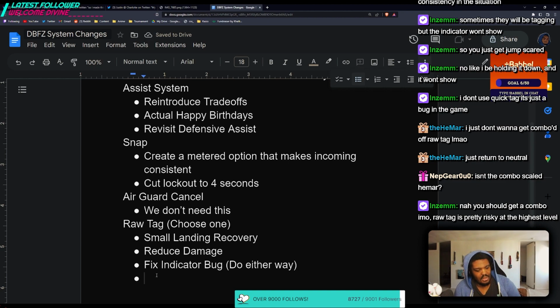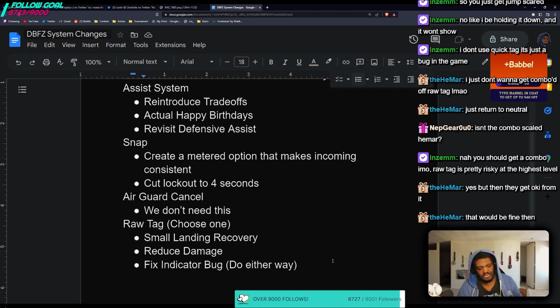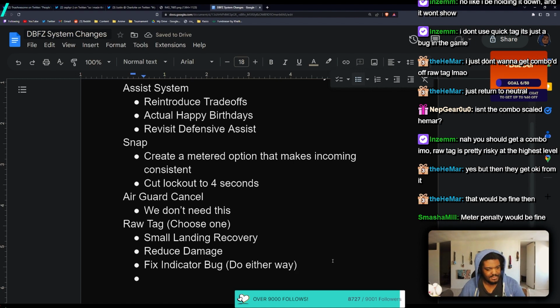No, you should get a combo. You should get a combo. You could argue that the reward on that combo should be a little reduced. But yeah, what if you didn't even do damage? What if you got meter penalty off a raw tag combo? Like, you don't spend meter for it, but what if there was something similar? It would probably be a little bit better risk reward with that as well. I don't know. A lot of things to talk about with that for sure. But it's not super egregious. Not huge changes needed.